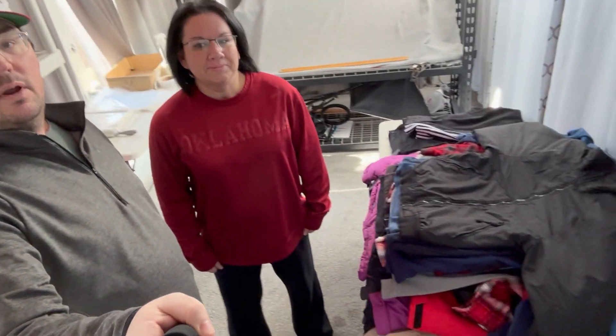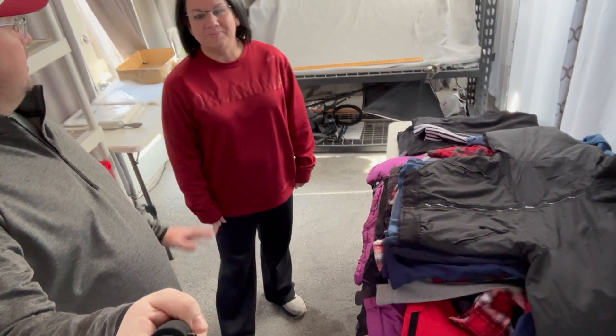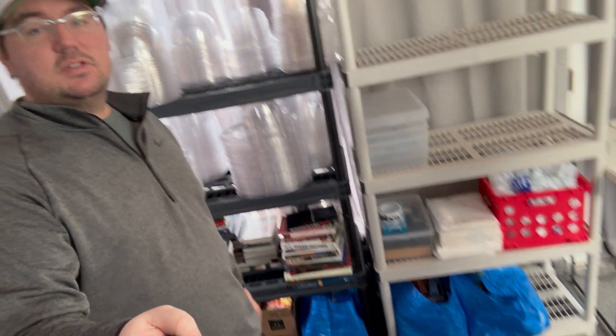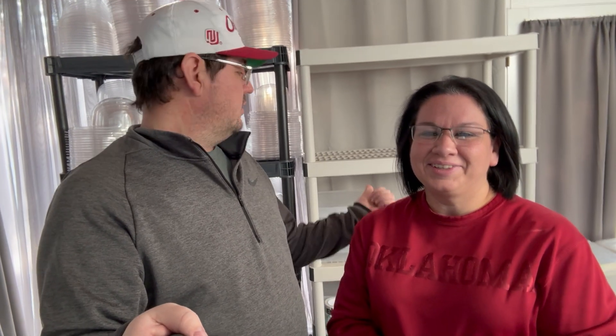Mary made a lot of progress in this room. You can see that we got all the clothes cleaned up. She did a couple loads of laundry, got them cleaned back up. We went through a lot of them — we ended up donating a lot of them, threw some away, and have about two loads of laundry to do. Then we had all the books that were down here as well. Some of them still need to be listed, which we'll get to. We're not going to be a full-time bookseller or anything, but we need to get rid of them. And then we had a lot of just miscellaneous stuff on this shelf right here, and Mary did a great job of organizing it. And then we've kind of come up with what our plan is going forward with clothing.